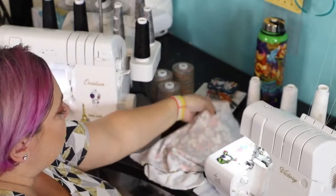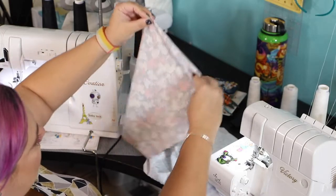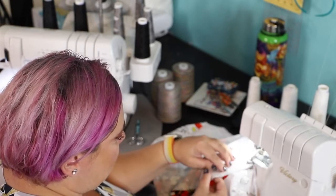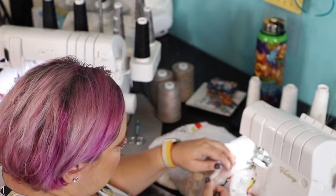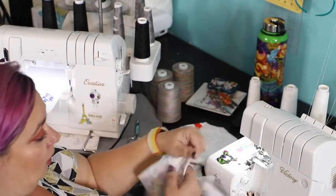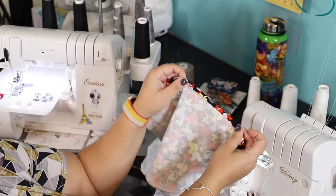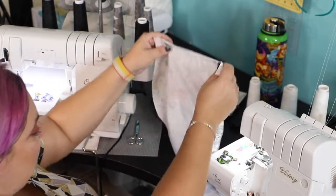You'll see your shoulders sewn together with your notches for the front and back. Grab the hood — I have two hood pieces, mirror images, right sides together, and I'm going to sew along the back, the top, and the back with a half-inch seam allowance. If you're doing the non-lined hood as shown in the pattern, go ahead and press a half-inch hem on the face opening, then top stitch it down using your cover stitch or sewing machine.